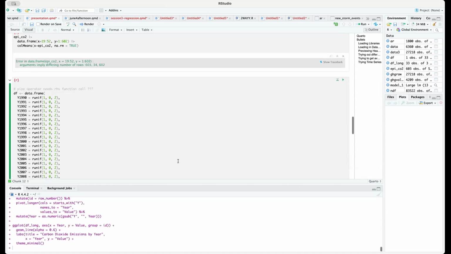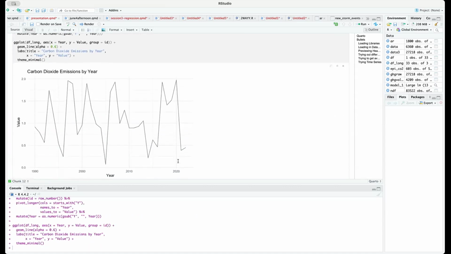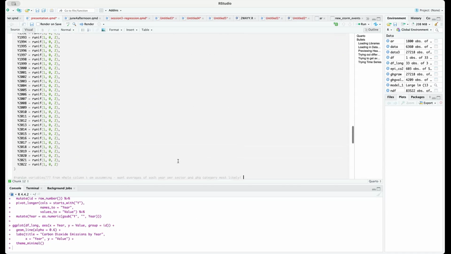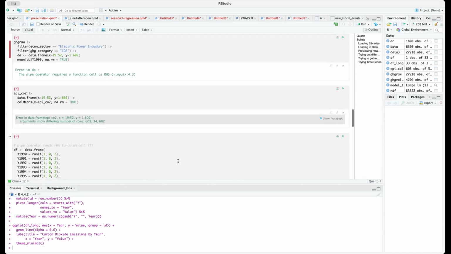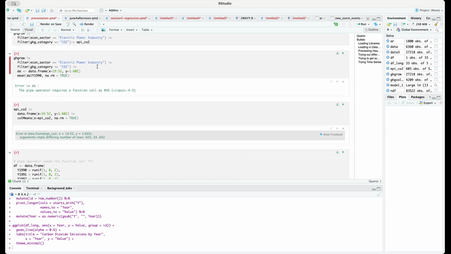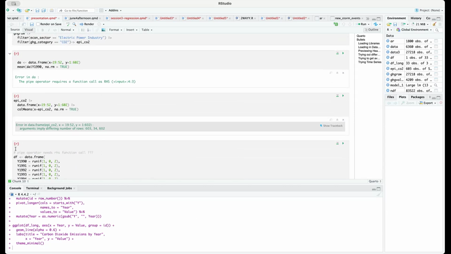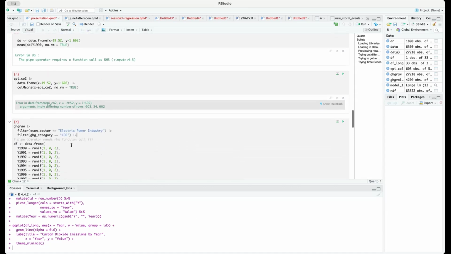Okay. So you're looking at the electric power industry, econ sector, and the CO2 specifically? I'm not right now, but I can try to do that one specifically. I think what Dr. Dodd was probably getting at is that this is a pretty large data set, and we have information by state.